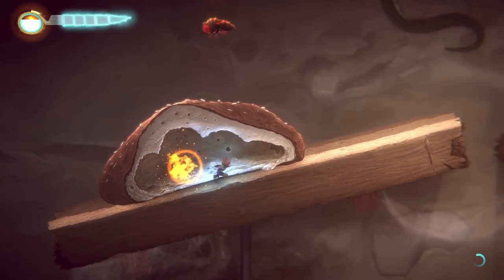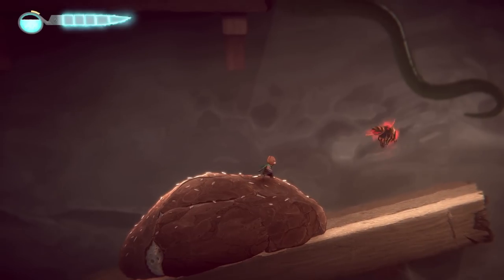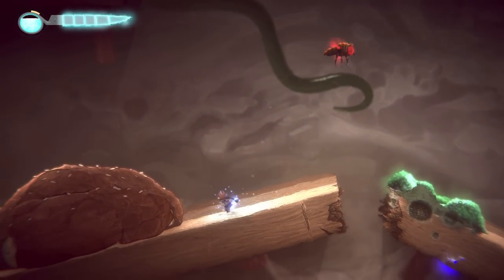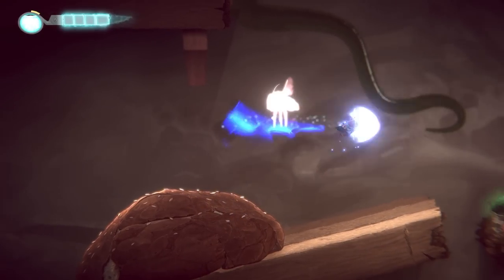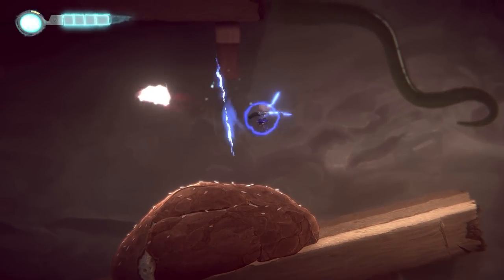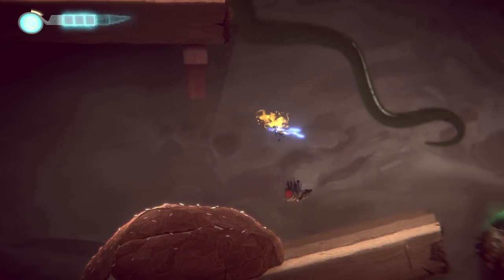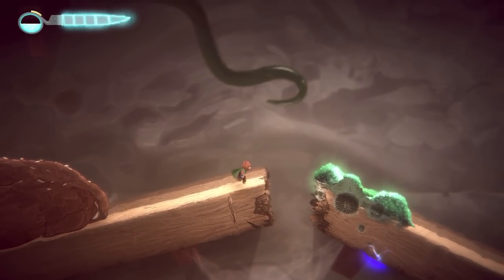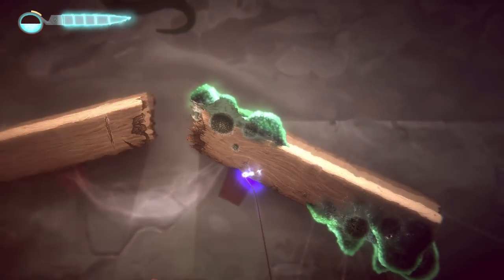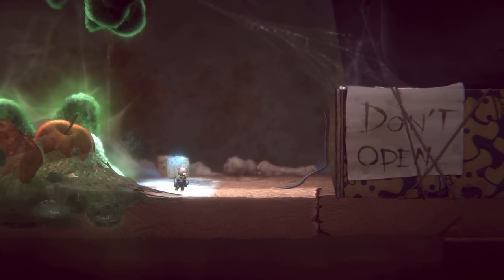Some giant bread. Oh no, of course there's flies because it's the kitchen and they want the food. There we go, just take him out. I love that new dash ability, it's really good. Sometimes it's really tricky to hit these flying enemies. And all this level seems to be just flying enemies, which are the most annoying kind. All healed up. Okay, I wonder if we can drop to this point. We can, nice. Oh, okay, we don't wanna go down there. Don't open.